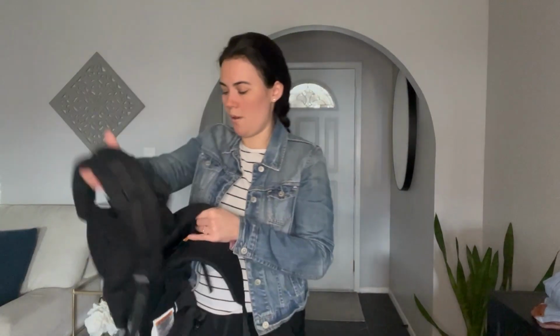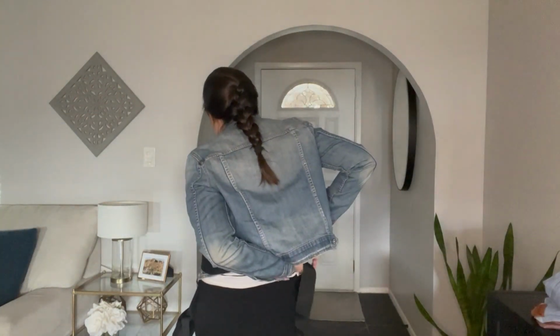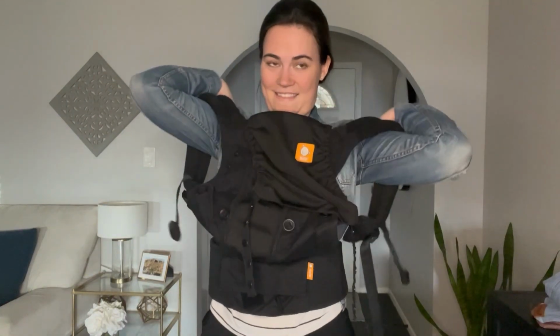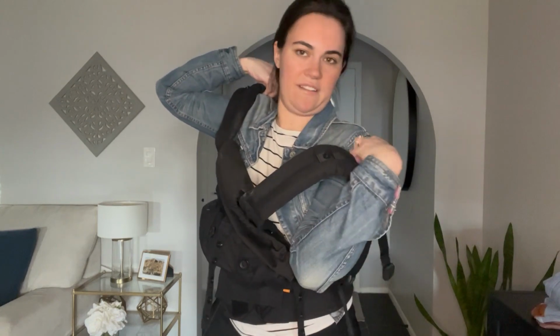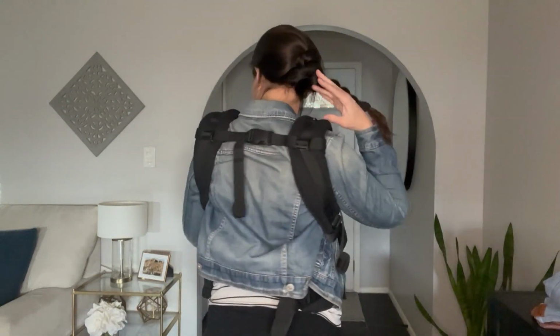If I need more space, I'll put her on my back. So I'll show you both a forward and a backward. There's this buckle here, and it has snaps, so you can adjust it for the newborn stage, when they'll be closer together, and the toddler stage. Right now I have mine set for a 1-year-old. So you take it here, buckle it back here, and then you put your baby in and pull the straps forward, and I usually can do it myself. That's probably the biggest learning curve on this, stretching so you can get the thing in the back. Again, just saying, jean jackets.